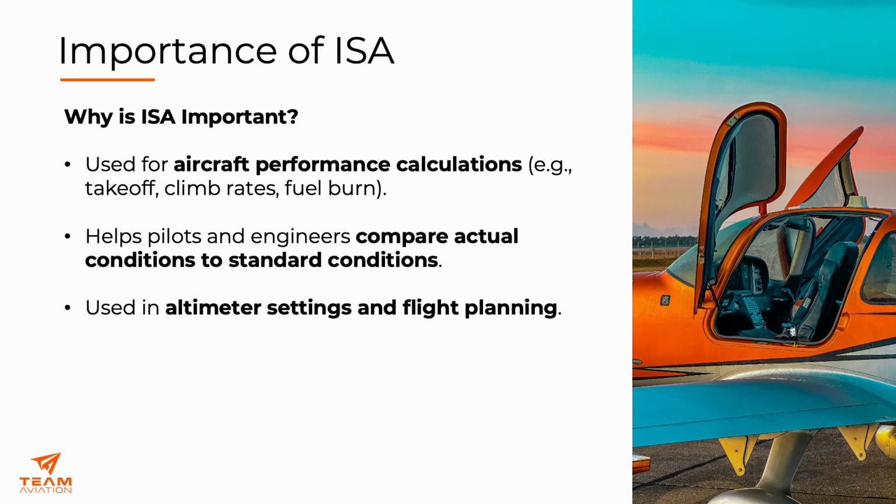The International Standard Atmosphere, or ISA, is a crucial reference in aviation. But why is it so important? Aircraft performance calculations. ISA provides a baseline for performance data, helping pilots determine takeoff distances, climb rates, and fuel burn under standard conditions. If real-world conditions differ from ISA, pilots must adjust their calculations accordingly.